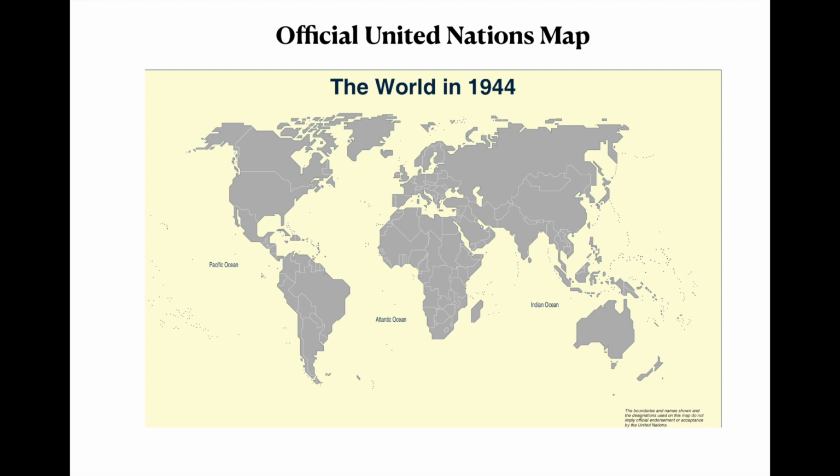If you look more closely, you'll see that British India is not divided yet. India, Pakistan, Bangladesh are the same. French West Africa is there as one unit. But it looks surprisingly modern, and it's all gray. So this was the world before the United Nations. Actually, it is not at all an accurate map.